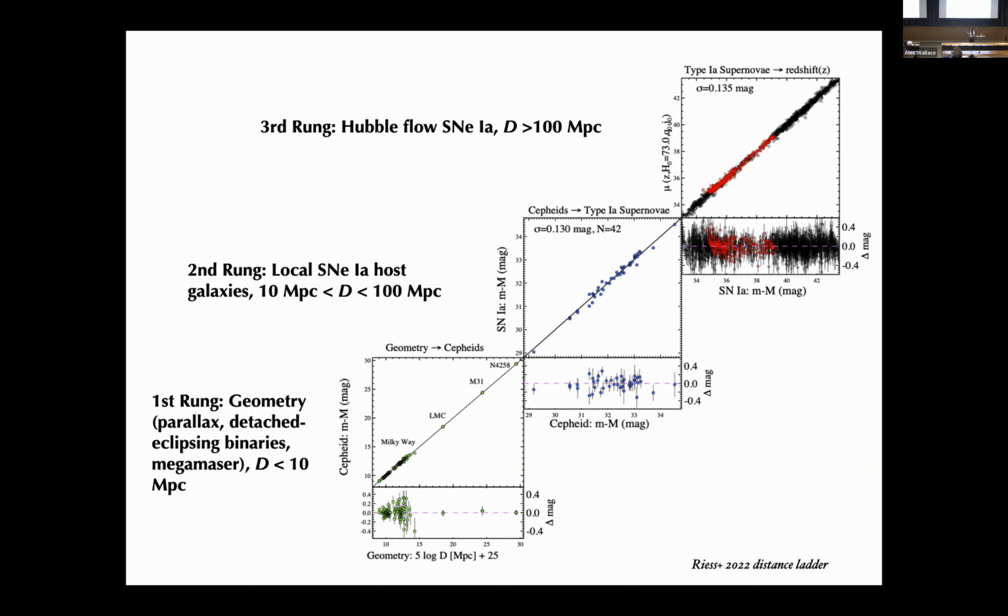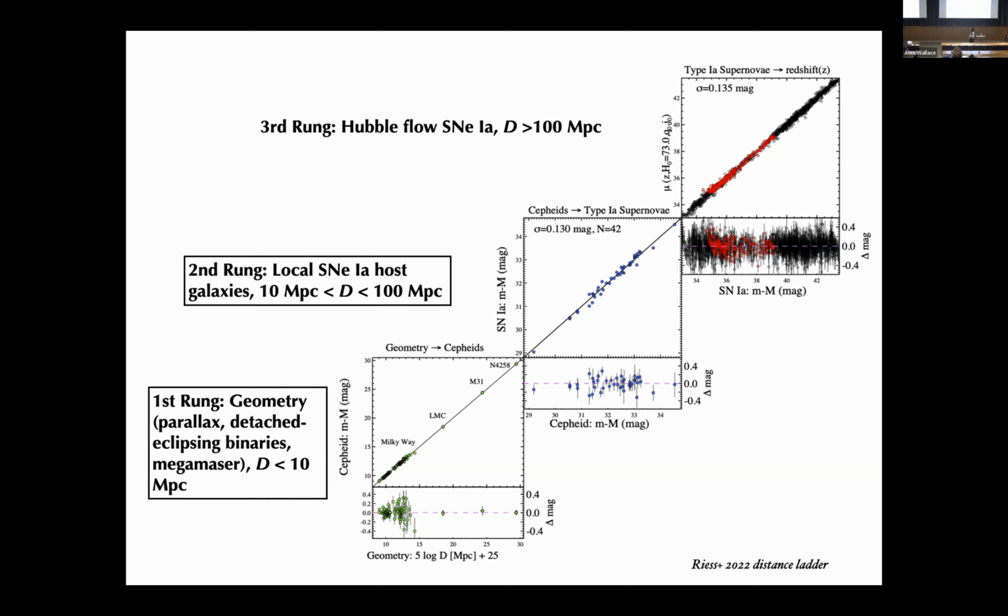And then from there, they are brighter than our primary stellar distance indicators. So we can use them to directly measure the Hubble constant by looking at supernovae that are in what we call the Hubble flow. They're in galaxies that are far enough away that their recessional velocities are dominated by the expansion of the universe and not by peculiar local motions or interactions. Okay, so as I mentioned, the Miras that I'll be talking about today are relevant to these 2 rungs.